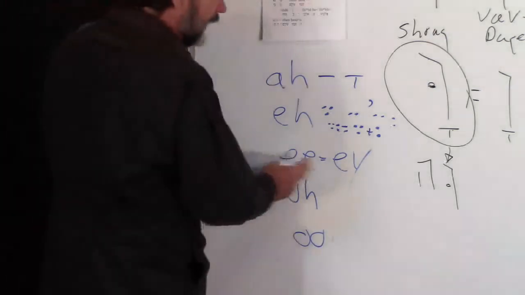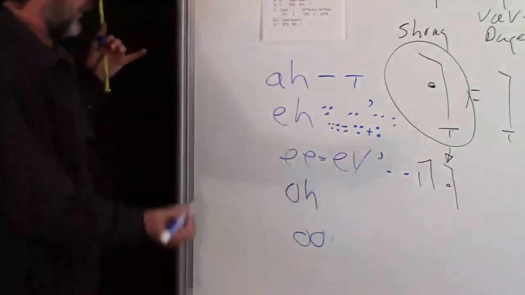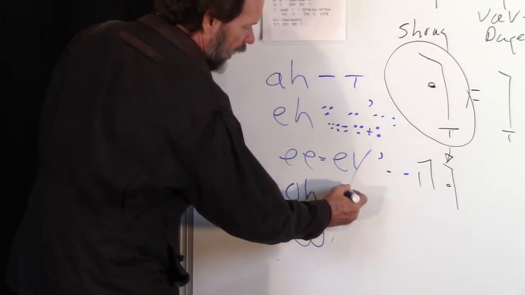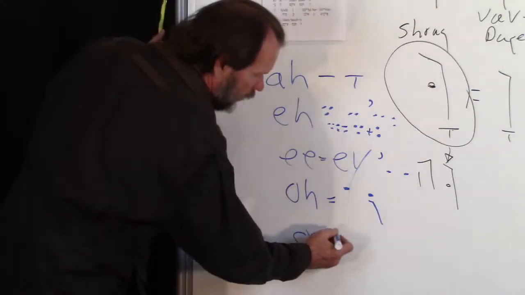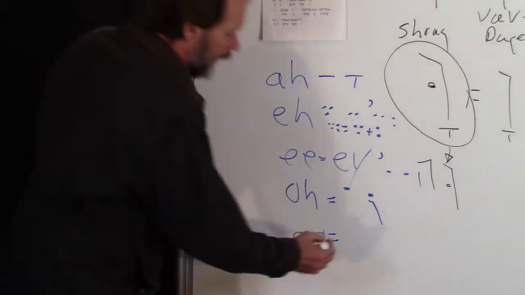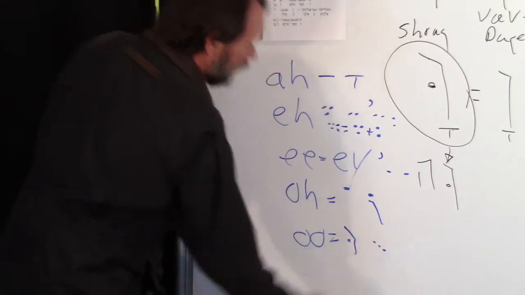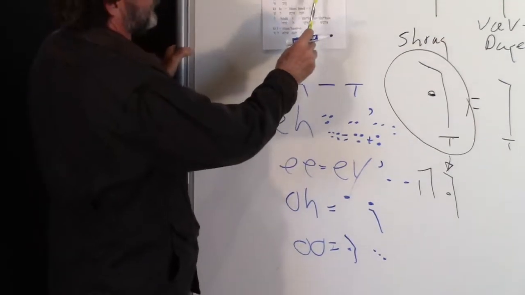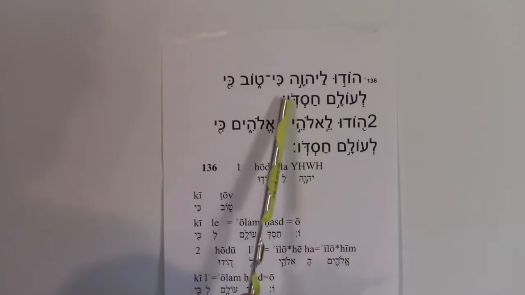Then the E sound, of course, we're dealing with that right now. The herek yod, the herek. The O sound, just for redundancy, would be the dot above the consonant and the dot above the vav. Then the U sound would be the shuruk and the kabuz. Okay, and so here we are looking at the difference of hodu, the U sound, and hasdo.